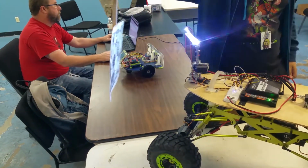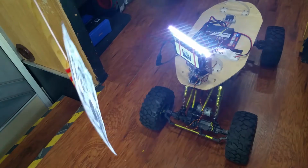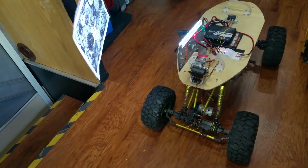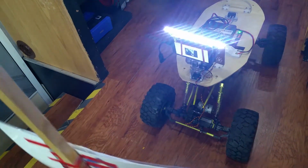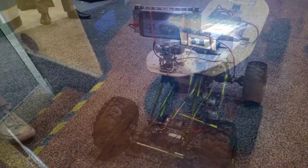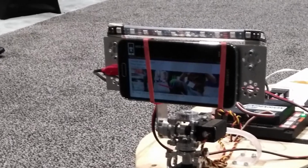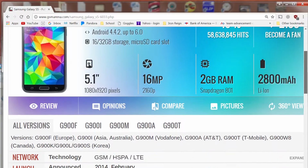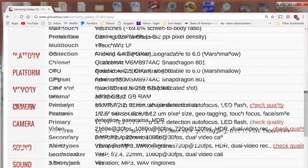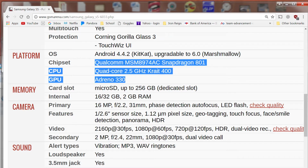We have a motor output connected to a string of LEDs above the phone to help illuminate motion targets. The LED strip helps reduce the occurrences where Vuforia loses lock on the target and gets distracted by something else. We are using the Galaxy S5 phone since of all of the FTC legal phones, the S5 seems to have the best pixel processing performance, and that makes a difference when using Vuforia or OpenCV.